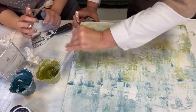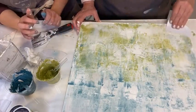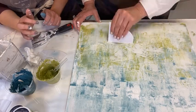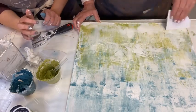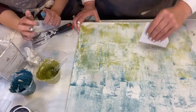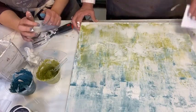And it's something, to be honest with you, that you're just going to have to kind of play with and get to where you like the composition of it. You may come back and add just a little bit more blue down in here. I want to allow it to just kind of start to dry a little bit because I don't want to overblend it.